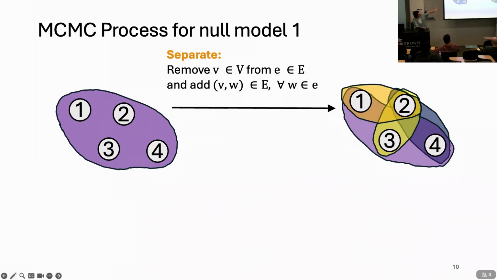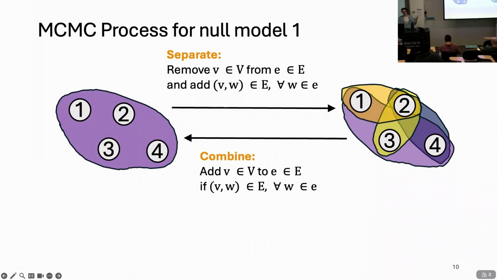So this basically takes the purple hyperedge and it takes node 2 out of the purple hyperedge. So now the purple hyperedge has 1, 3, and 4, and there's all of the 2 edges, which is what I'm calling edges of size 2, that you need to complete this clique, basically. So these have the same projection. You can convince yourself. And you can imagine if you removed all of these nodes, you would just end up with the clique, which is in the projection.